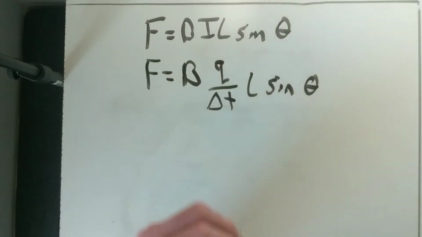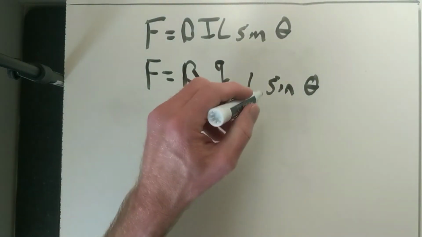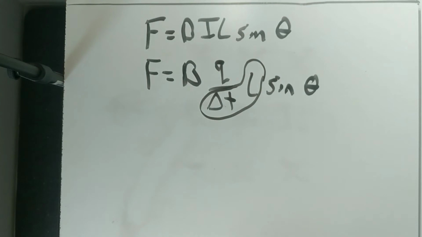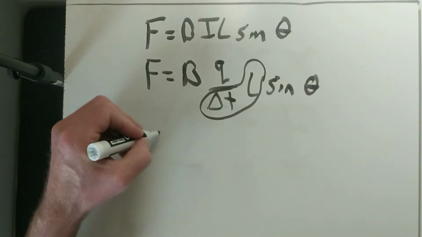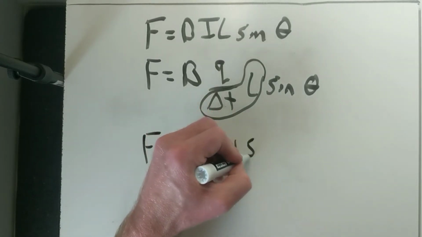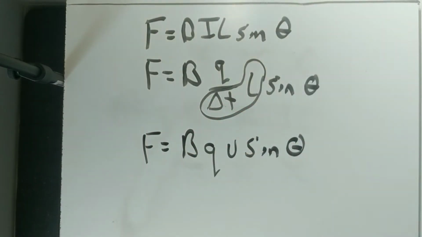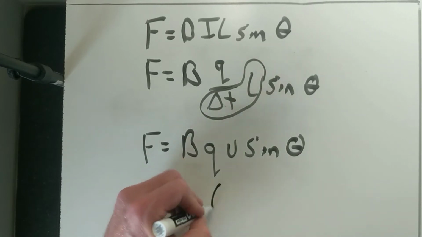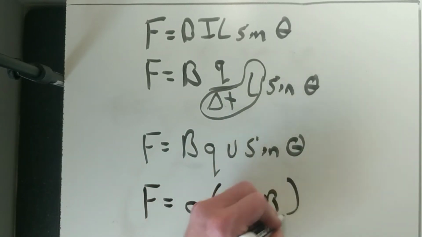and we have this. But if you look right here, L over T, well, that's velocity. So what you get is F equals BQV sine of theta. Now, if you want to get really technical about this, this is really a cross product. Just like we did with the F equals BIL equation, for this equation, the force is equal to QV cross B.